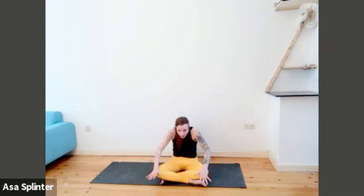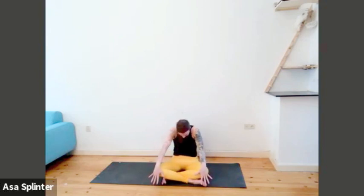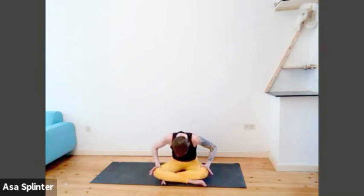Exhale, push with those hands and the knees and round the shoulder. Gaze goes down either towards the chest or the belly button. Inhale, come back forward. Seated cat cow pose, as it's called. Exhale, pushing back round. Last time. To open the chest towards the front of the mat, shoulders roll back.